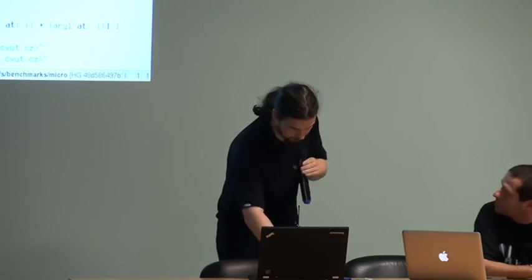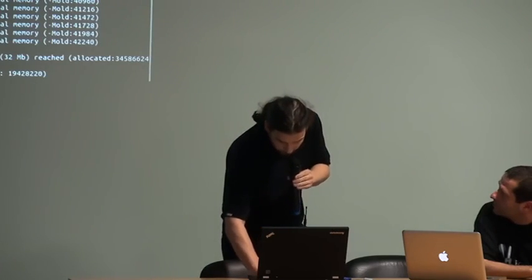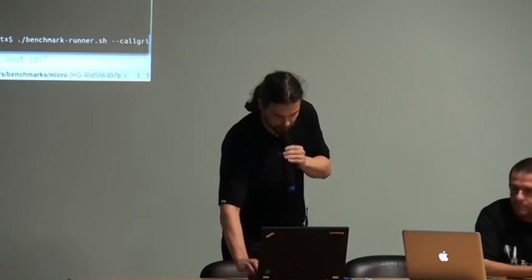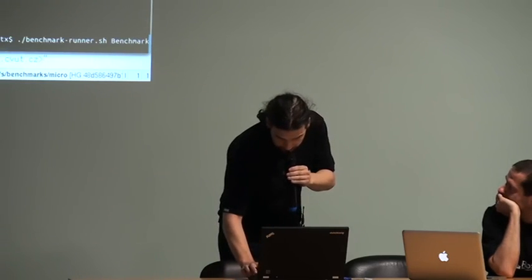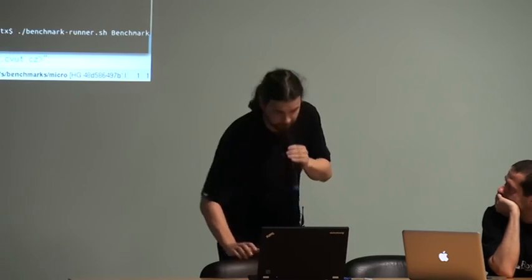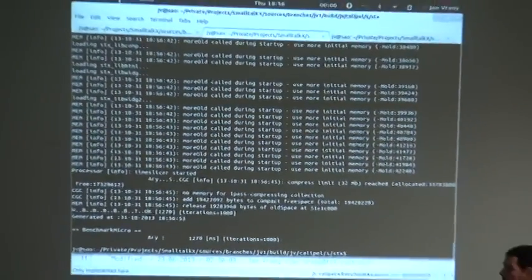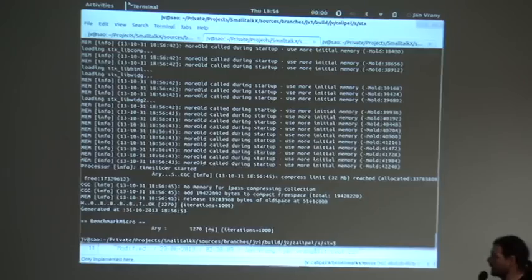You can run it. So, wow, that's not what I want to run, sorry. This is what I want to run. So now I'm running the benchmark, and it pretty much just runs the benchmark several times, and then spits out some files, right? So far, so good.